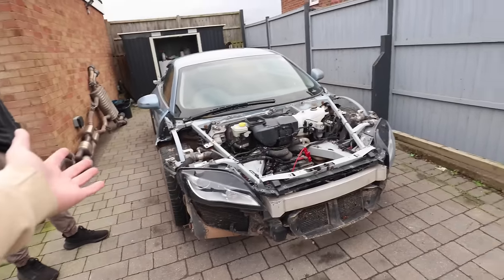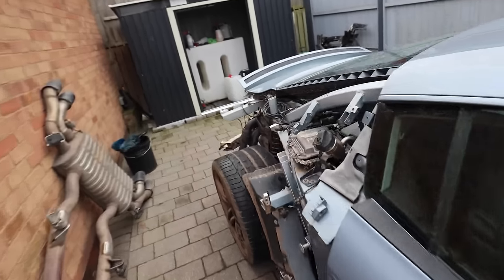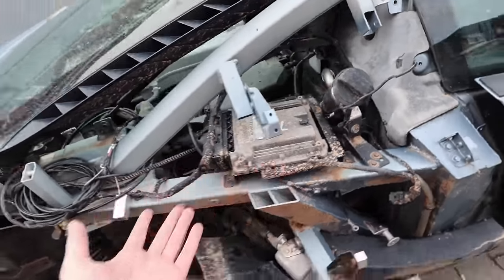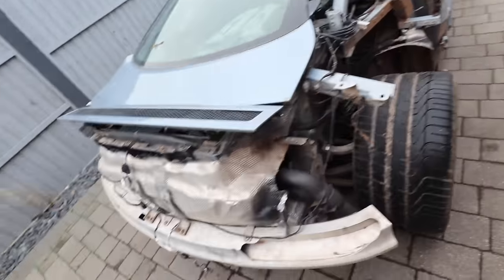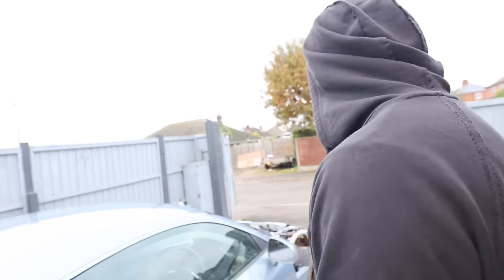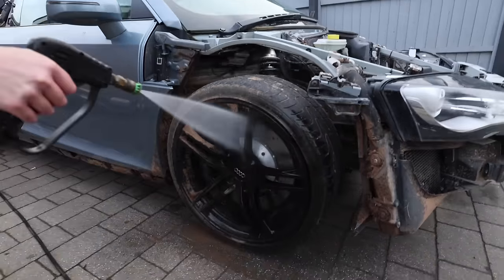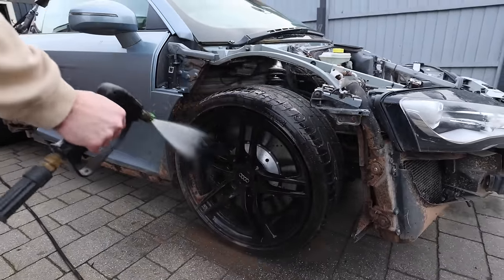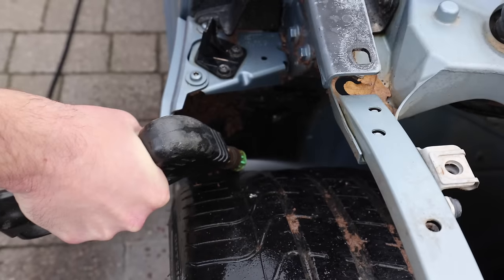Now, normally, if we were going to clean a car in this state, we'd like to cover off some of the bits and bobs, like the ECUs, for example, but they need cleaning. Everything is filthy, so I feel like we're best off just going for it, don't you, Thomas? Yes. So, should we start with the wheels? I don't even know where you start. Let's just get the jet wash out. This is going to take ages. So with mud embedded in every crack, crevice and hole, we spent the next day cleaning this car as thoroughly as we could.